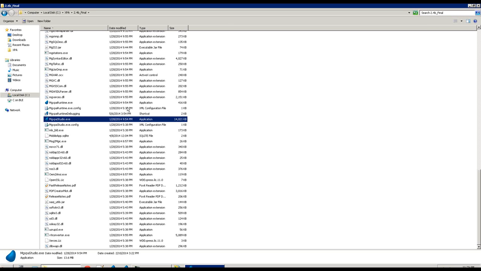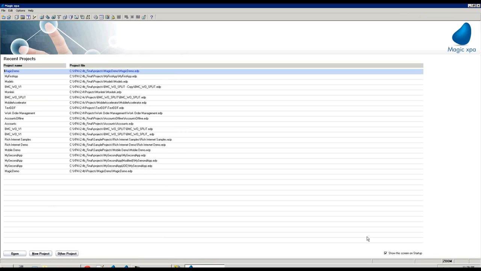And on the second part of the demonstration, we're actually going to go through an application we've developed already. It's one of our pharmaceutical applications for salespeople. And what that application allows us to do is add accounts to our database as well as to many different CRMs or ERPs that we've integrated to using our Magic XPI platform, which is our integration platform. Today we're going to be integrating to SugarCRM, so we'll go ahead and dive into the first part of our demonstration, which is the development and deployment of our Magic XPA application.